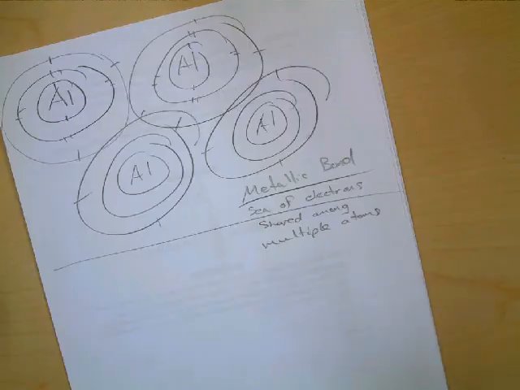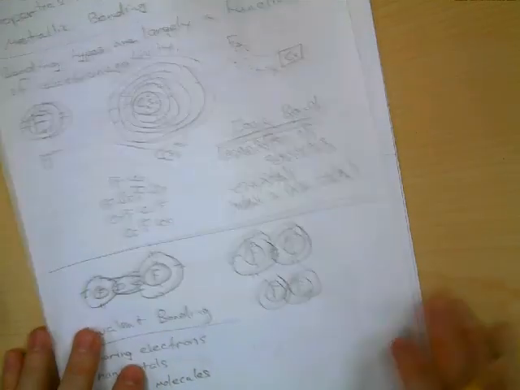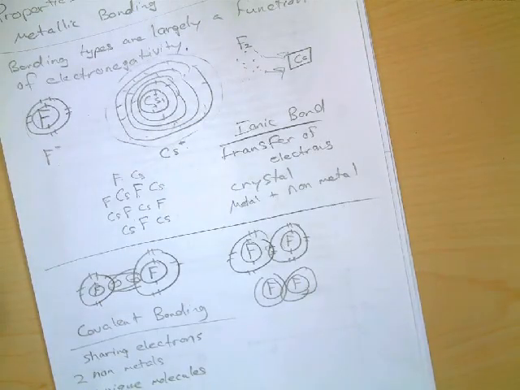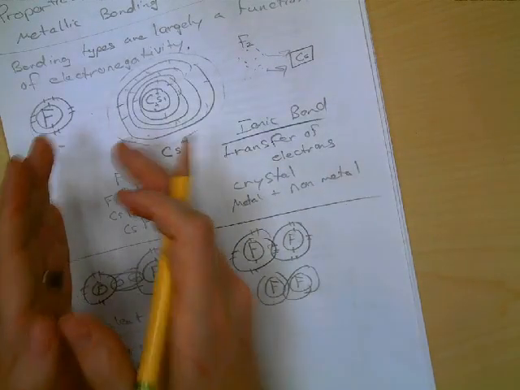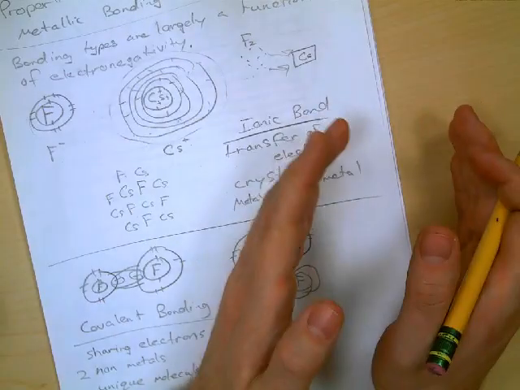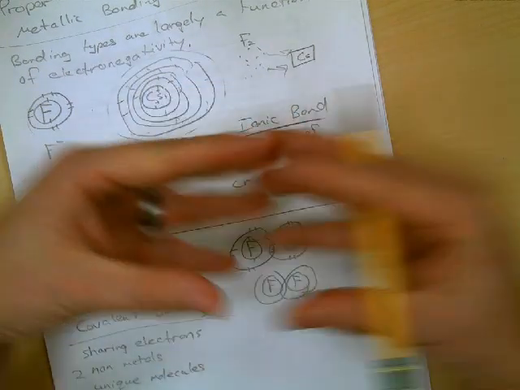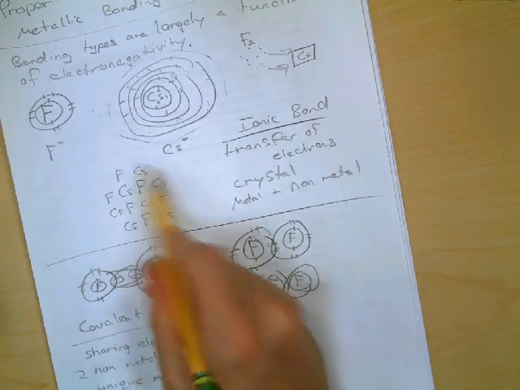Remember, we talked about how hard it was to boil something, or what it took to boil something or melt something, okay? When you go from a solid to a liquid to a gas, what you're doing is you're putting in enough energy to separate those particles from each other, to either get them to move around or to get them to bounce away from each other and fly through the air. That's what boiling would be.